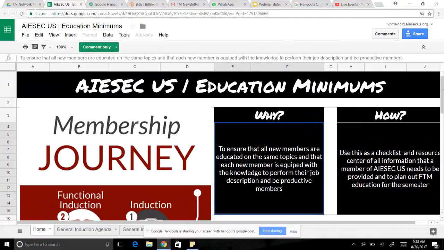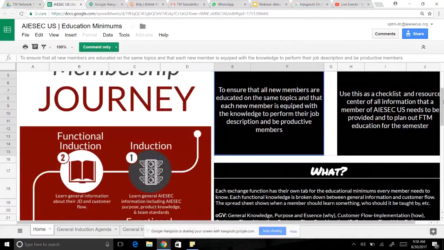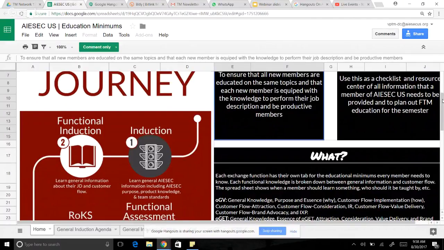All the members of ISAC US need all of these phases. It starts with induction, which refers to the organizational induction. This is when you've recently recruited a whole bunch of newbies, and you invite them to either a half day or full day, or however many hours you need for this event. That's the first touch point that they have with the LC. They get to know the old members, and they get to know what organization they have just joined, what they are going to be doing, and why they should care about the things that ISAC does.